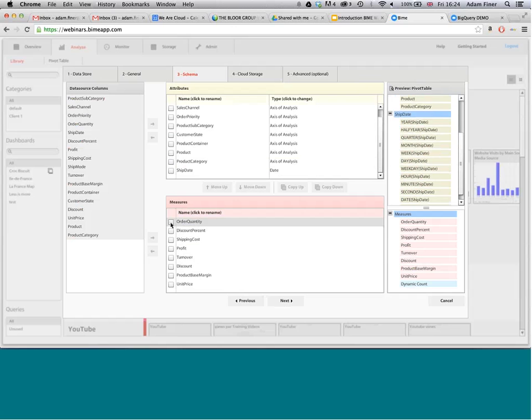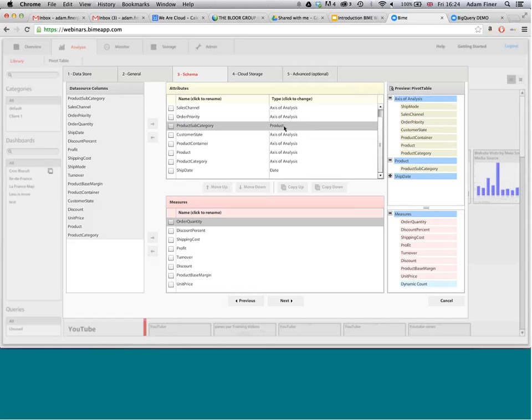You can, however, if there's an order ID, which is a numerical field but it's actually a qualitative field, just move it up. So you can move everything around. We can even create groups too, like so. So you can model and structure your data more easily. It just makes stuff easier to analyze. So that's the second sort of step in the process.